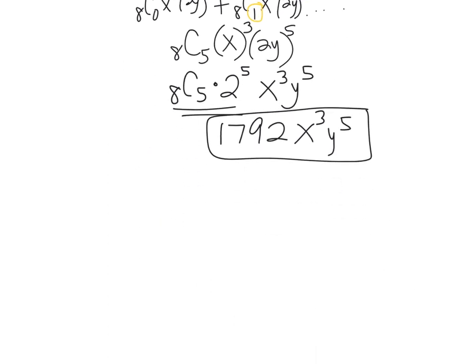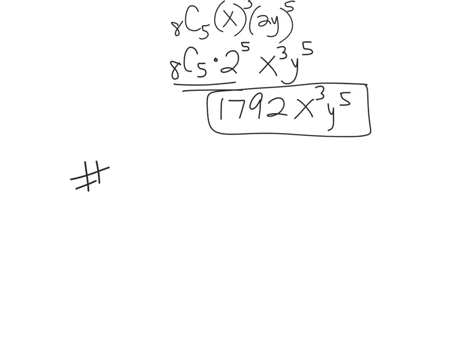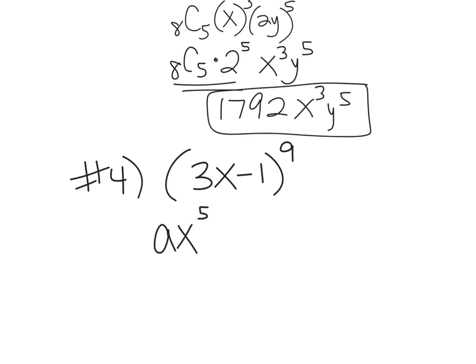All right, let's try it again. Number 4. One year I taught a proof because this section has a little proof that you're supposed to do. I wrote a note to myself that says, skip, did not go over well. So we shall not do that. Okay, so let's take (3x - 1) to the 9th power, and let's find out what the x to the 5th term is. This one's a little trickier because the y term is a number. There's no variable there.